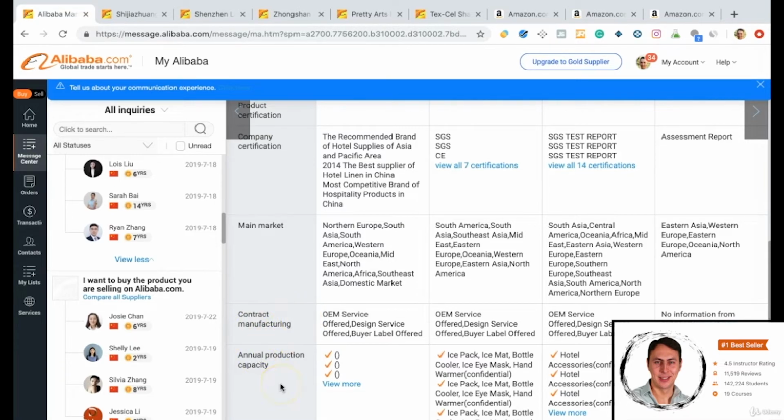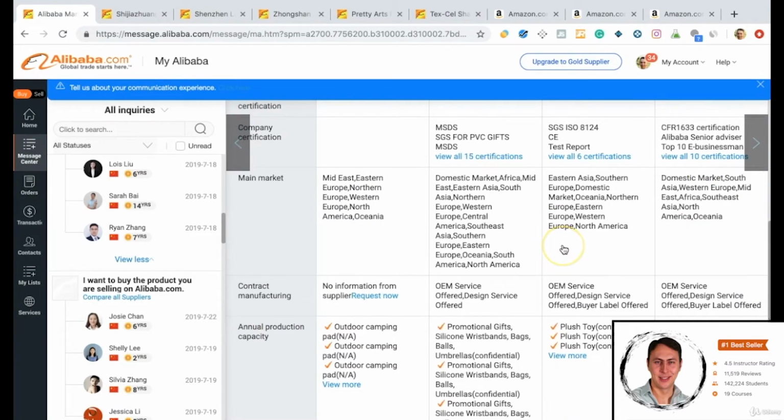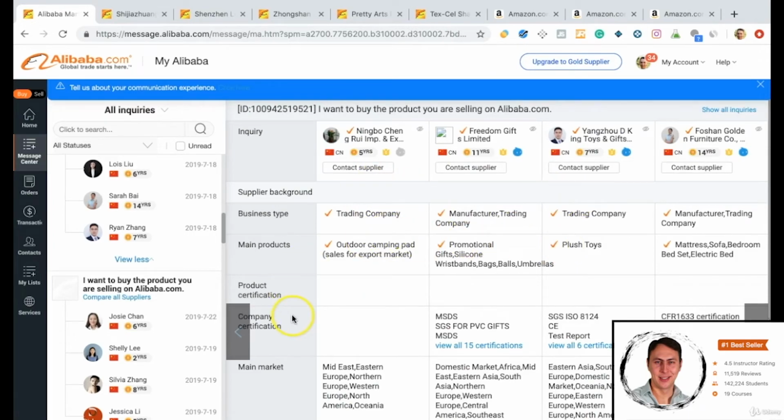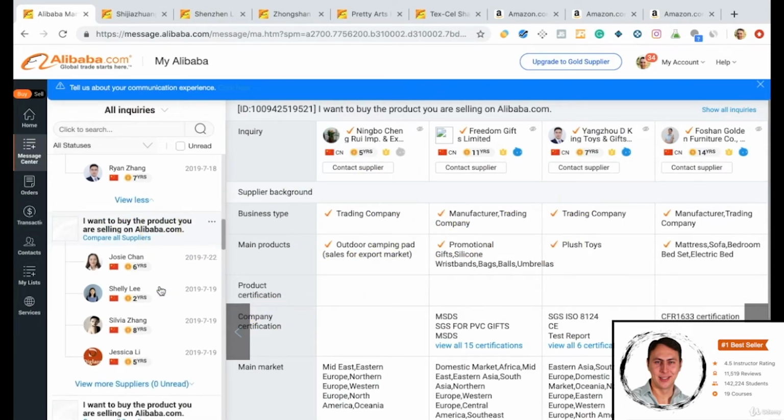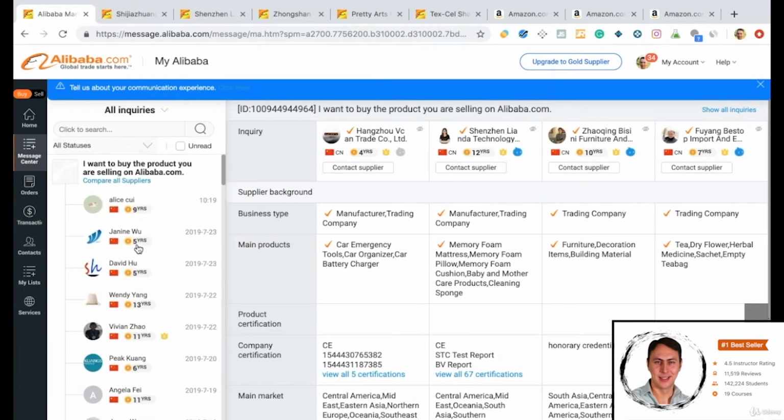You can also have a look at the contract manufacturing and annual production capacity sections. These are also important criteria. You can also use the comparing section on Alibaba. When you click the Compare All Suppliers section on the left, all the manufacturers will be compared, and you can see the result on the screen. We marked some of the companies who gave us a better price and replied quickly to most of our questions, to evaluate in detail for the next step.